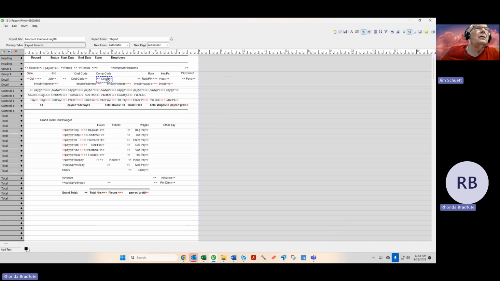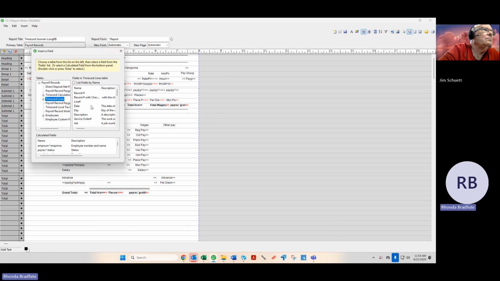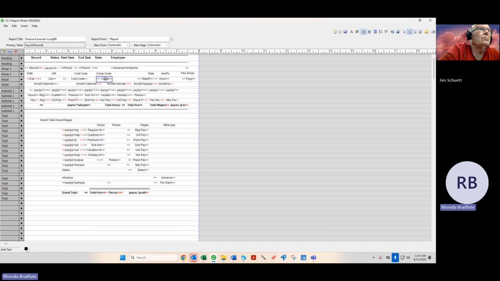So this is the comp code. And the funny thing is I'll show you in here. I actually chose the comp code. There's two of them in here. And this is the one I chose, and it says workers' compensation code. And then this one is workers' compensation code with the description. I actually chose this one because I don't need the description, but it's still putting the description. I don't know why. But it's putting the code and the description into this.